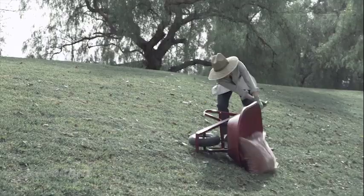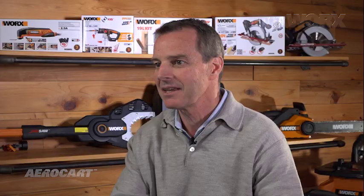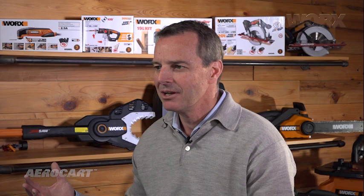I remember when I was reading through all this research and listening to our customers tell us about working in the yard, one theme just kept coming up over and over — sometimes it was harder to get all the materials to where I was working than it was to actually do the work. And so it started to hit us like, wow, that might be an area where we can come up with a new product or innovate.